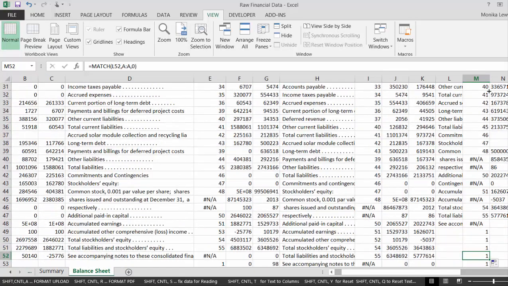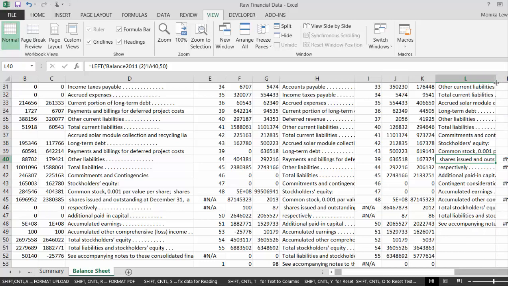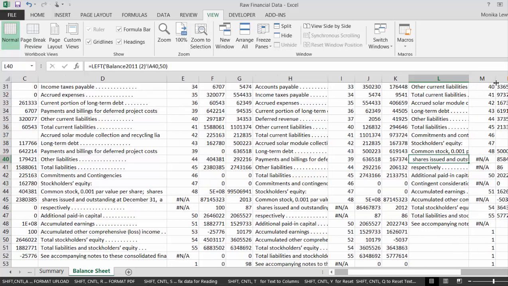And, uh-oh. Well, the only problem we have is this shared issues. Common. This is, perhaps we'll do a, I think we're going to, as long as we have total stockholders' equity, we'll be okay.